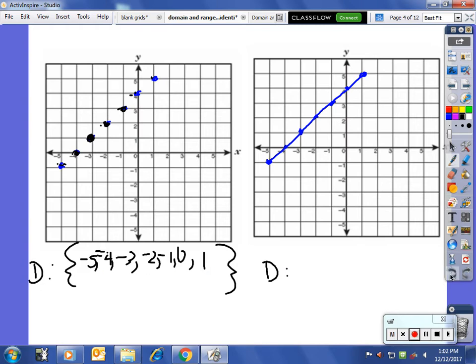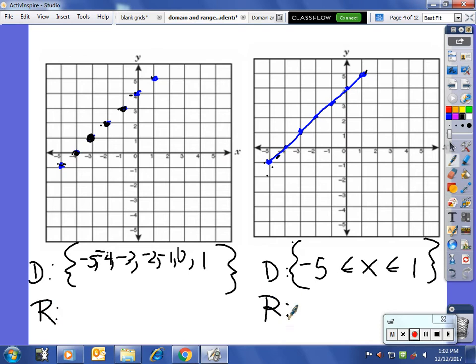Now, if I come over here to this picture, I cannot list the nice whole number points like I did on the second picture because there's not just 7 x values here. How many x values are here? Millions. Infinite. So for the domain of the one that's continuous, that's where I would have to write that little inequality. I would show the lowest x value and the highest x value and all the other x's are in between. There's a huge difference between those two problems. You try the range now of those two pictures.